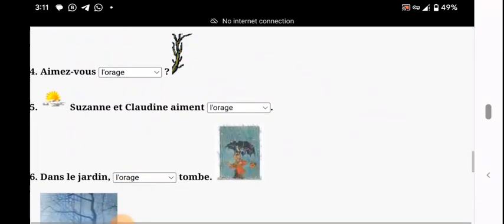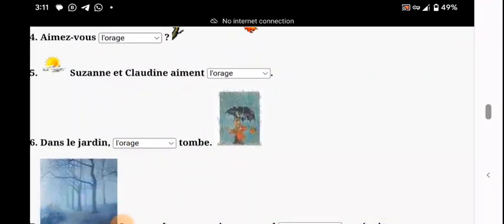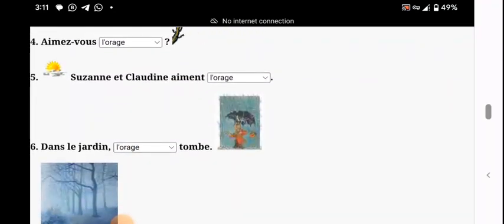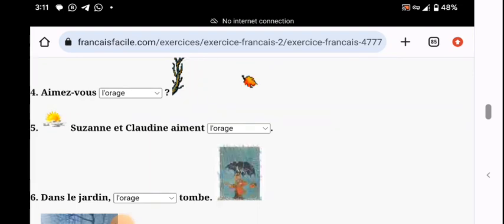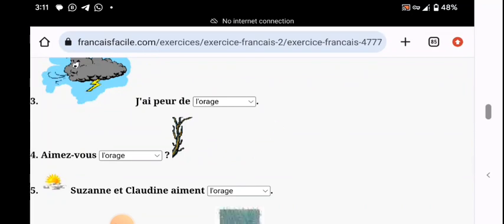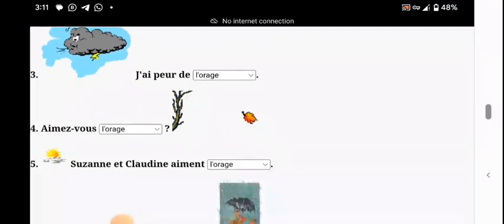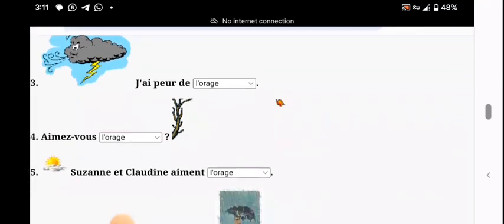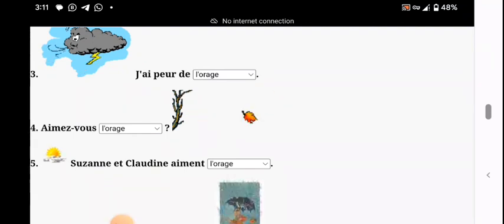So we're going to do all of this, and we're going to do even more exercises still related to this after watching another video to make sure that you learn not only what we've seen, but some different and new sentences, which can be used in describing the weather condition in French. Remember, there are so many phrases and sentences which you can use in expressing the weather. Just like in English, we don't have one sentence. We have so many ways of doing that. In French, we have so many ways of doing that as well.